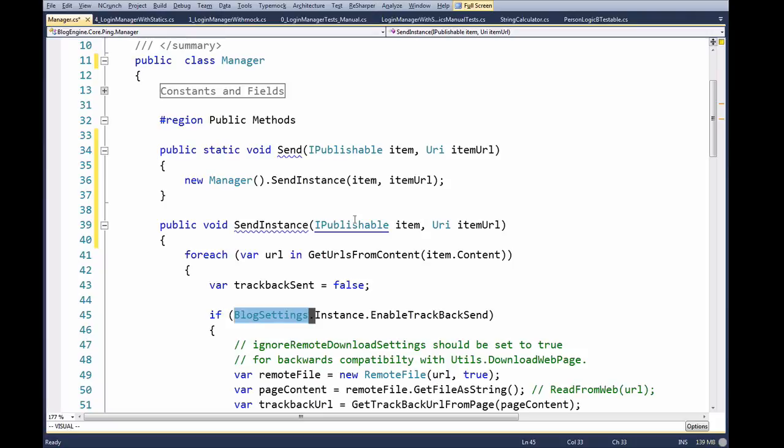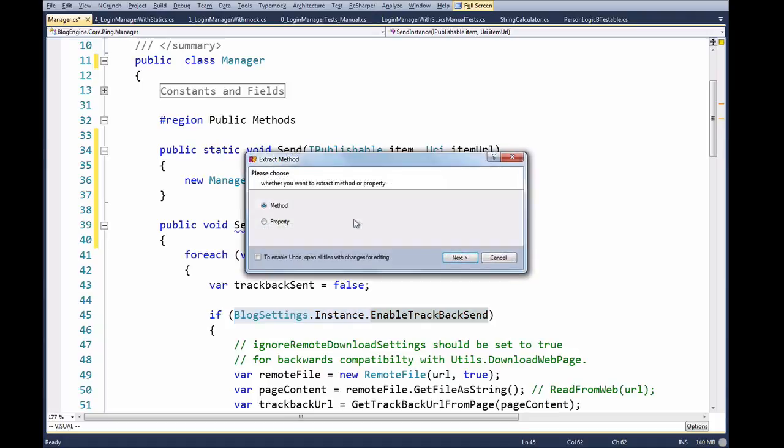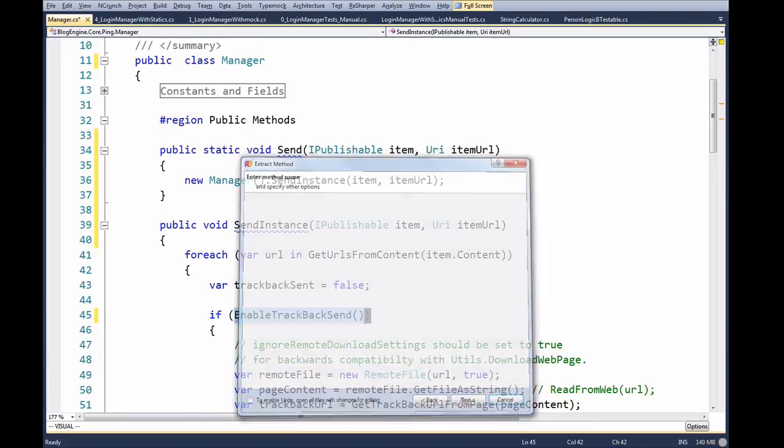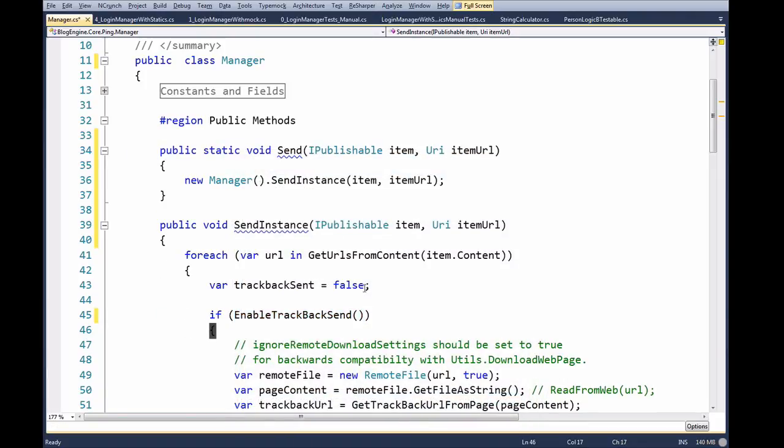So I can extract and override this stuff into a method. Control-Alt-M in this case. Make a method, make it not static, make it virtual, and now it looks like this. If enable trackback send.